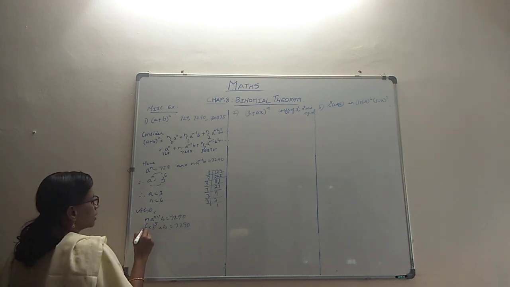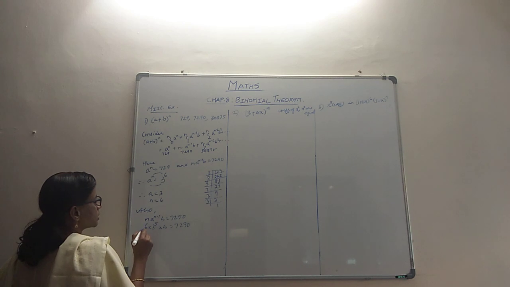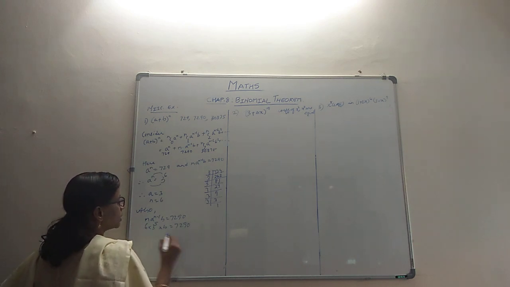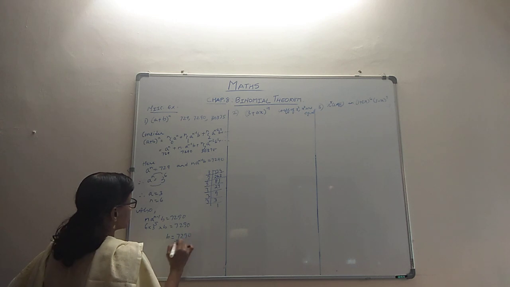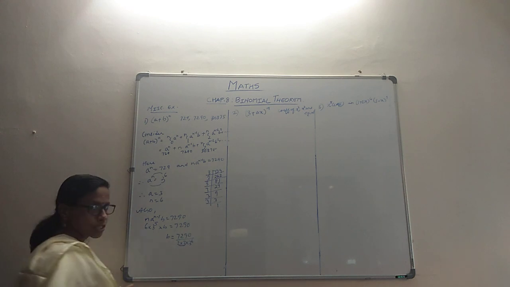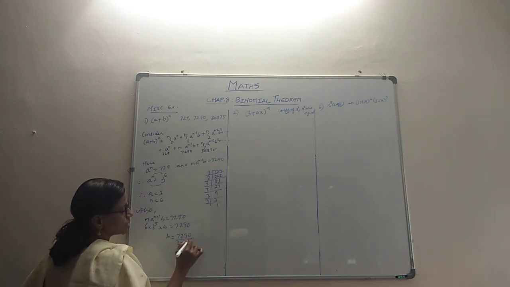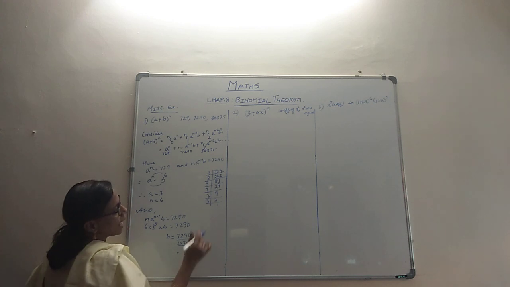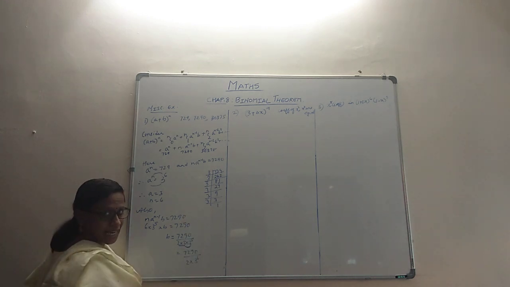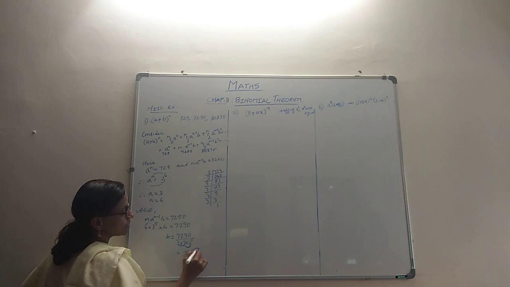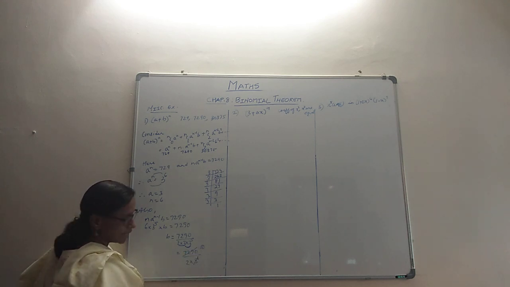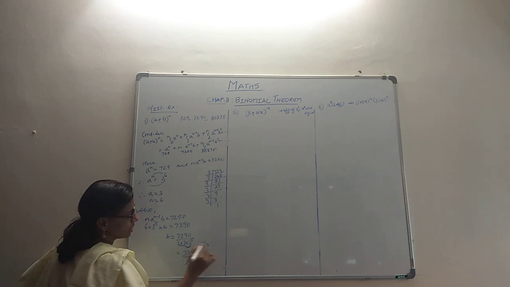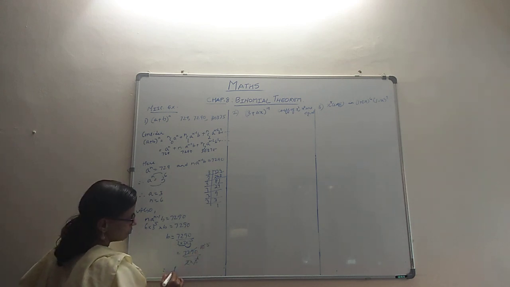Quite easy. Here itself we can use a little common sense. B goes on the other side: b equals 7290 over 2 into 3 into 3 raised to 5, no harm, because 6 we have split up as 2 into 3. Now what is the advantage? If this could be clubbed together, it becomes 3 raised to 6, and 3 raised to 6 we saw is 729. 729 and 7290 is 10 times, get cut, and 2 becomes 5 times. So you get the value of b as 5.